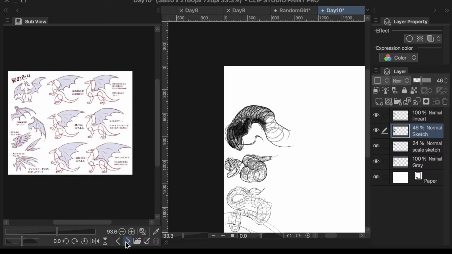Here are some stylized wings, I'll call them. The good thing about drawing mythical creatures is that there's no references, and the bad part is that there are no references. What I mean by that is you can draw mythological creatures as complicated, as beautiful, as detailed as you like, and nobody can really say anything about it because they don't really exist.